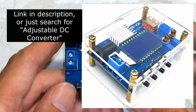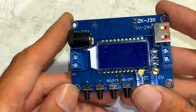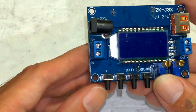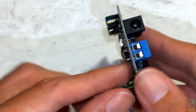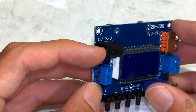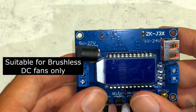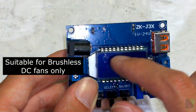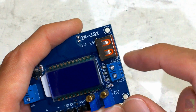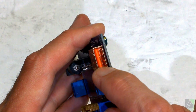This is a little bit more beginner friendly, although it does look rather intimidating. This is also a DC-DC converter. It's a buck converter. It has an input and an output, which is labeled in English, positive, negative. This is where you attach your solar panels. You have screw terminals again, or you can plug it in this socket here. This is a 2.1 millimeter by 5.5 millimeter power plug. You can just connect that here, and this would be good for maybe 2 amps of current. It's not going to handle a very large solar panel, but a 50-watt solar panel with a little bit of air blowing over it to cool it is not a problem. Your output is right here, same thing, output negative, output positive. You connect your positive and negative wires of your fan here. Don't use this USB port. That's actually not a USB port.